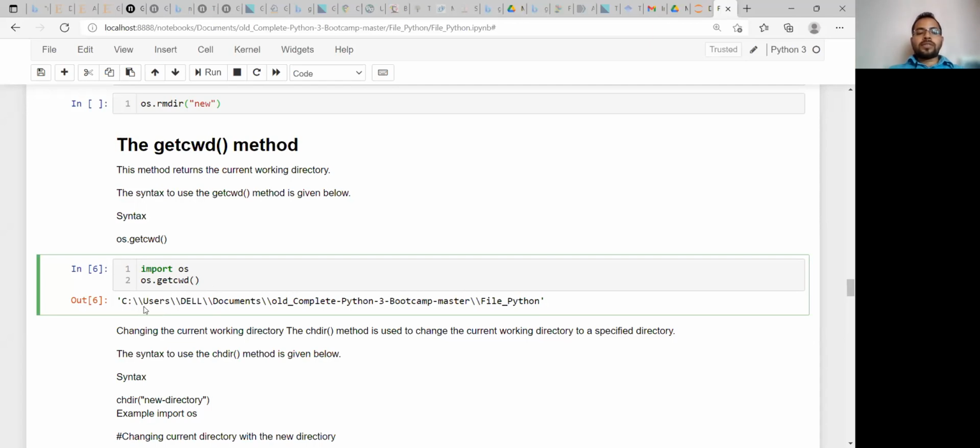So not only one single slash, but you need to give another slash whenever a slash is there in a Windows system. We will see this when we are trying to get some file from the computer, and when we run some program from another folder or directory, then we will use this.